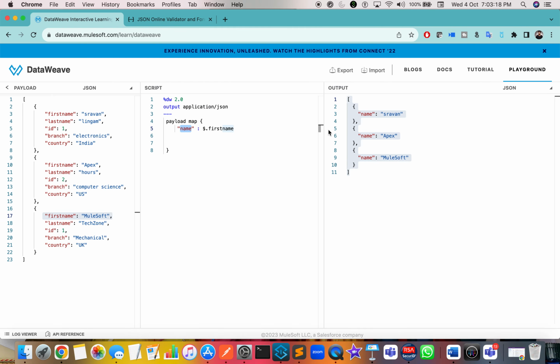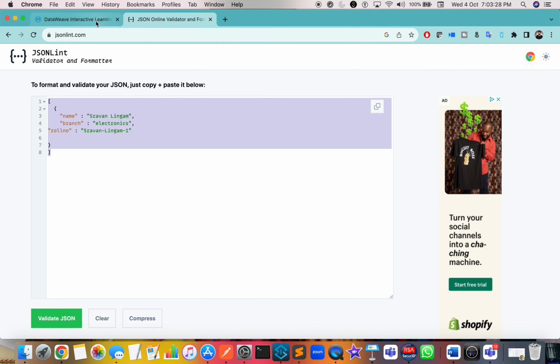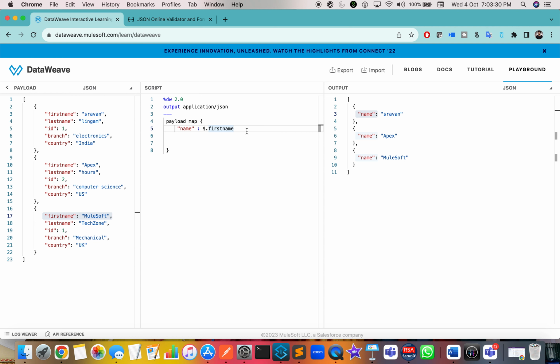Now what we have given? We have given name. So the key name changed because my customer is asking, he doesn't want first name and last name. He wants something like name. So I gave it. Now this is first name. Now how to add last name also? So $.firstName is giving first name. Now $.lastName, I would always suggest to copy paste because we won't make any spelling mistake. You can see last name. That means you have two names, first name and last name.